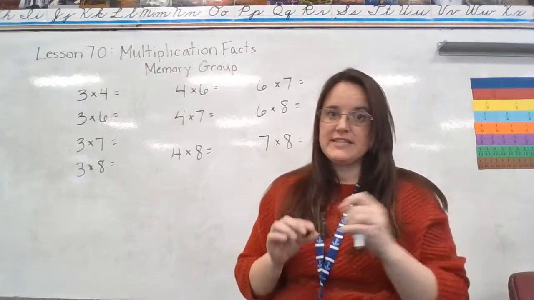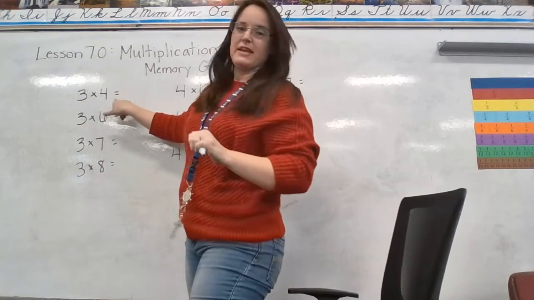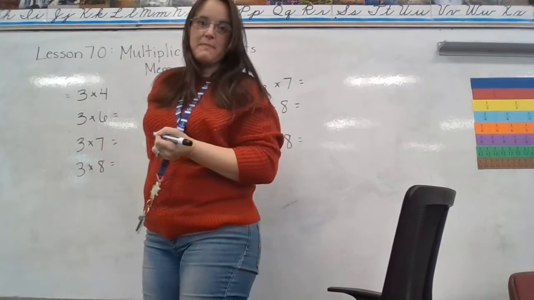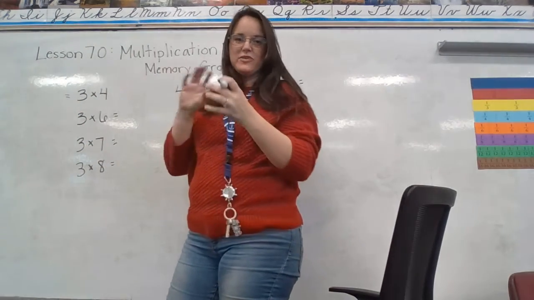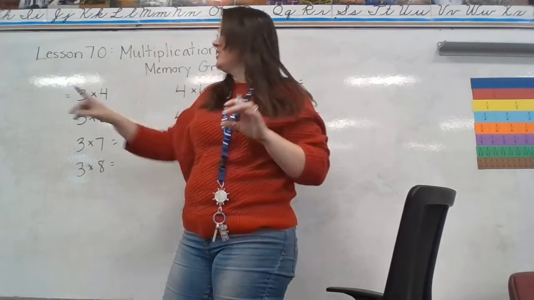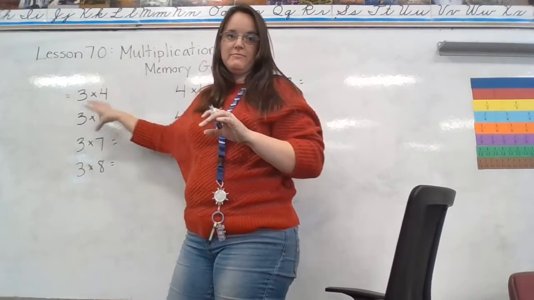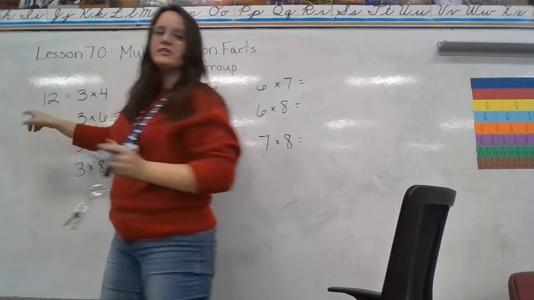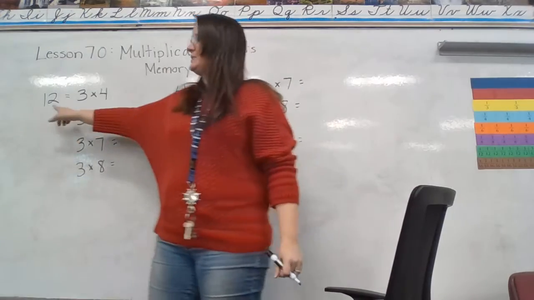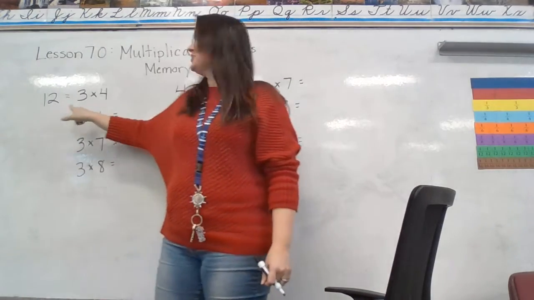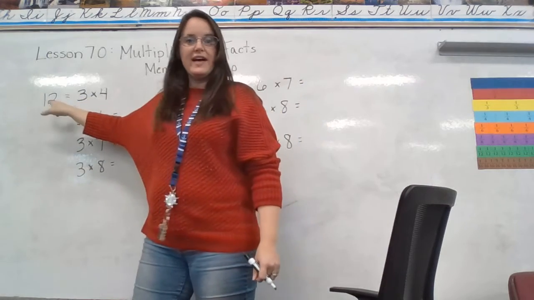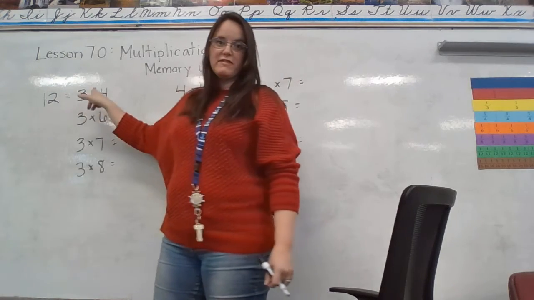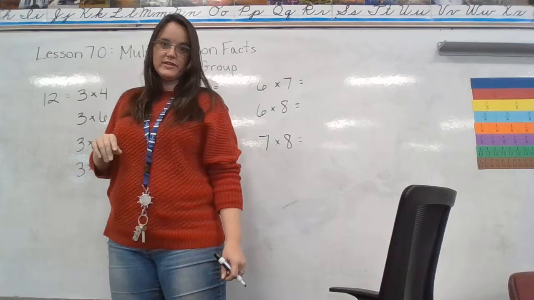So we're going to start with 3 times 4. And instead of putting my equal sign here, I'm going to write it on this side. It doesn't matter where your equal sign is or how you write an equation as long as both sides are equal. We just typically put the problem followed by the answer. But in this case, I'm going to put the answer followed by the problem because I want you to see the pattern here. We have 1, 2, 3, 4. 12 is equal to 3 times 4. So 1, 2, 3, 4, that can help you remember 3 times 4 is 12.